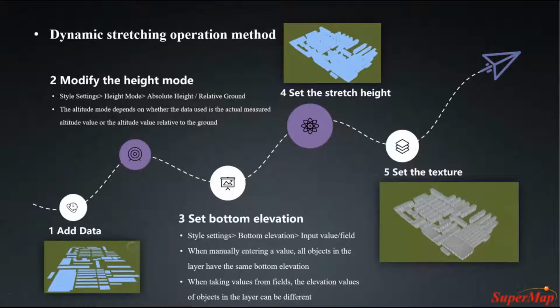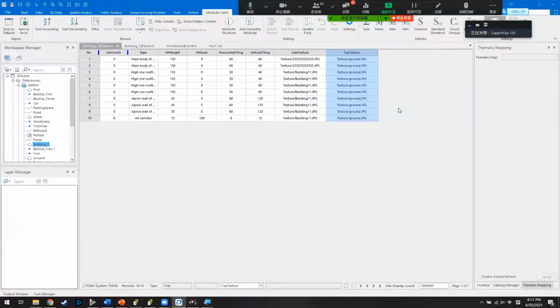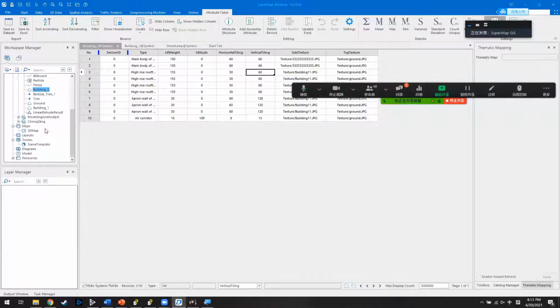So what's that? It means, let's look at our desktop. Okay, and then let's look at if we just set its style settings.